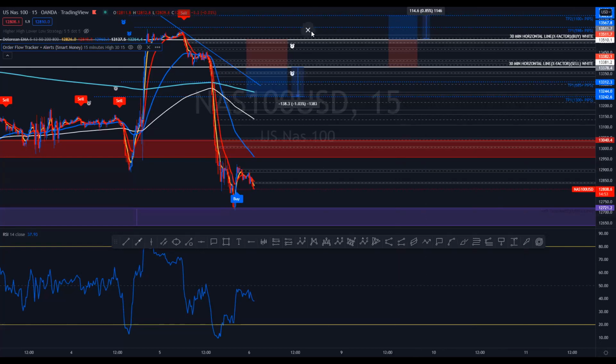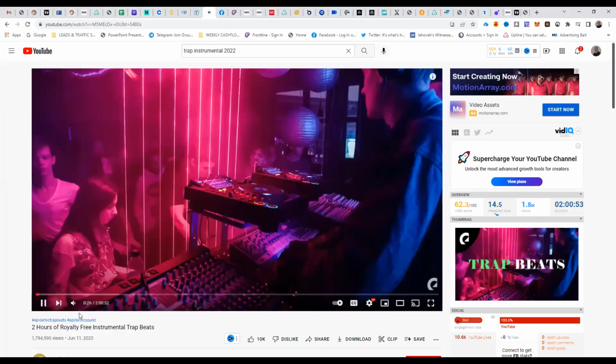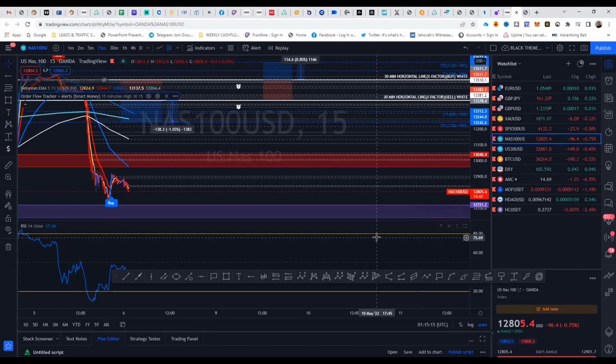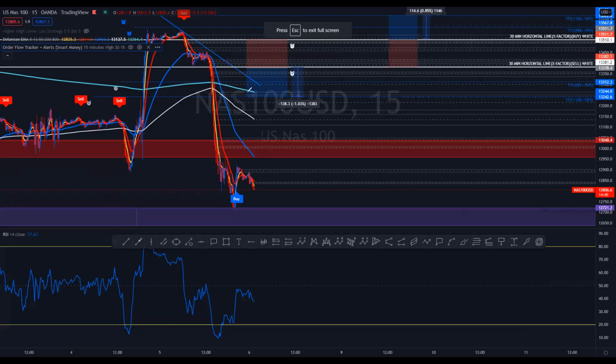Give me a second here. Okay. I wanted to do a back testing session on a move that I caught this morning on NAS100. I caught a sell here this morning, and between two partial trades made about $103. I'm going to show you guys how I got to that process.